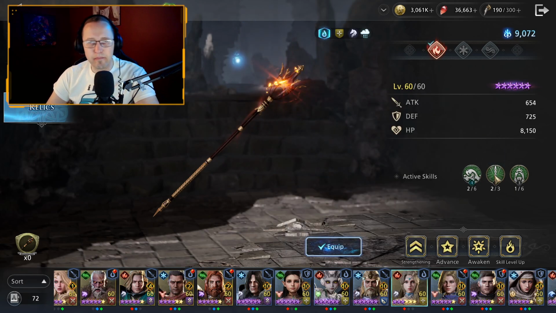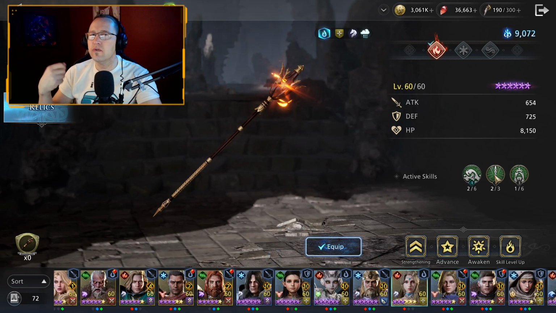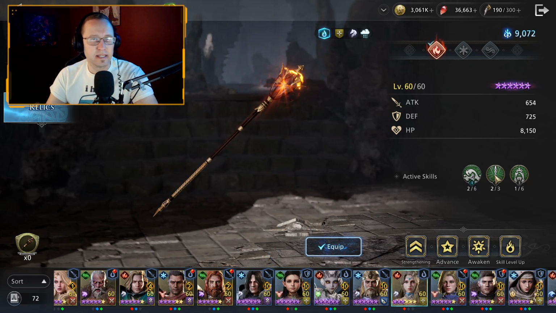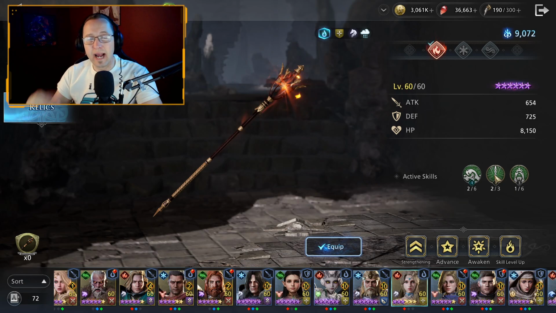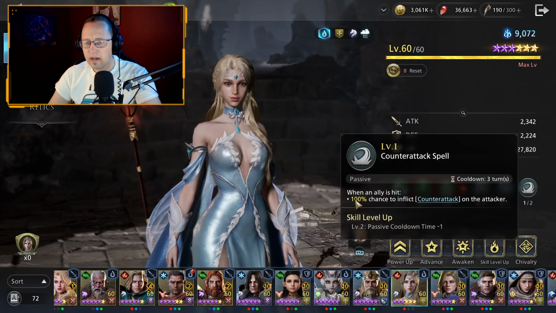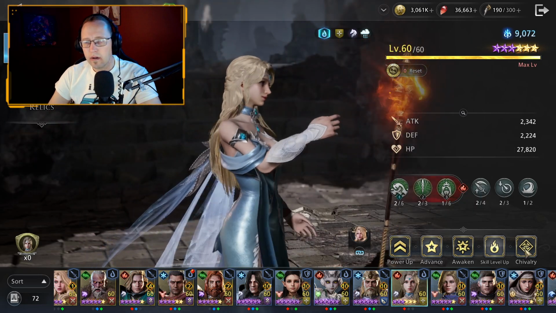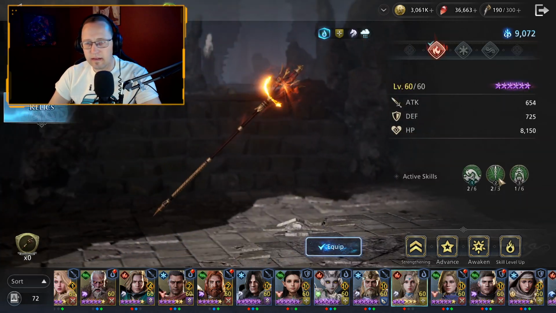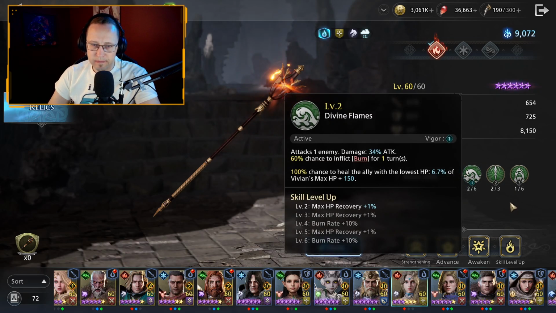So that's a basic kind of healer S1, but it's kind of got that Isolde vibe to it, where she's also putting the dot down on the S1. And remember, when she counterattacks, when an ally is hit, so she's going to pop that S1, which is going to apply the burn.